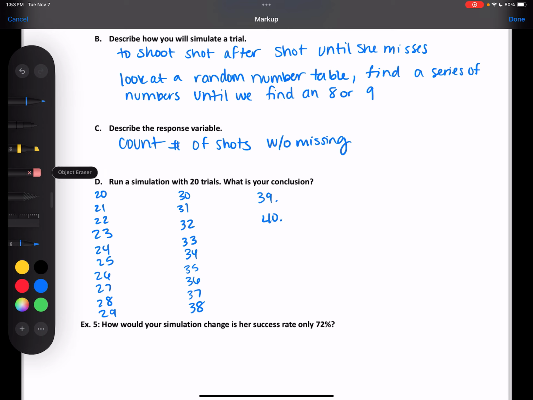We're putting how many were made, right? Yeah. So basically, to show you, on row 20, there's a make, then there's a miss right away. So there was one make, so you would put 1. In row 21, there was a make, then there was a miss, so you'd put 1, and so on and so forth. So go through and look at that and tally those up with whatever rows you've chosen.